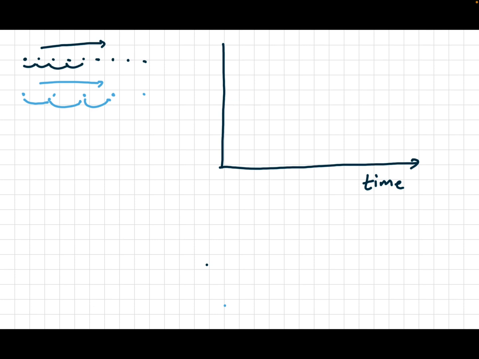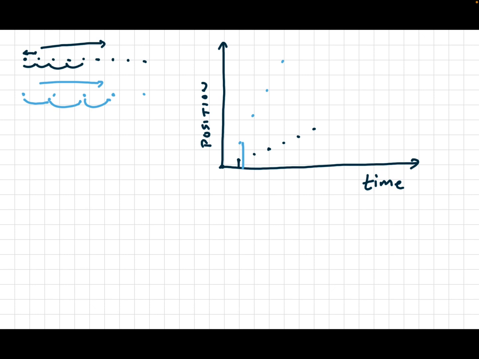So if we look at this top one here, these black dots, let's just have them start here at the beginning. This is going to be our position, of course, on this axis. In each second that goes by, they're not gaining very much position. So every little tick of the clock that goes by, they're only going up a little bit because this distance from there to there isn't very much. You contrast that with these blue ones right here. And in each second that goes by, they've gained a whole lot more distance. So the little black one only went up about this high right there, but the blue one gained that much distance right there. And after the second, it's that high. And after the third one, it's this high, and the fourth one, this high.